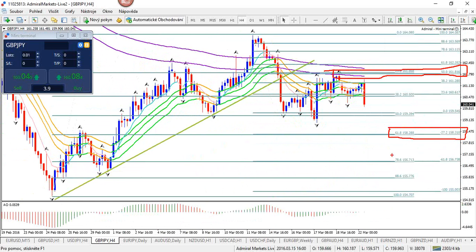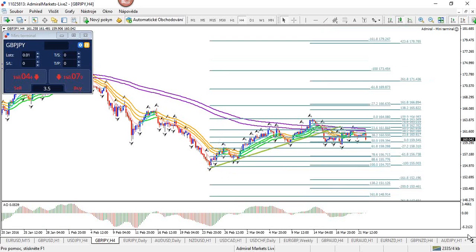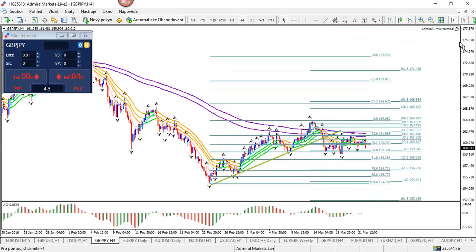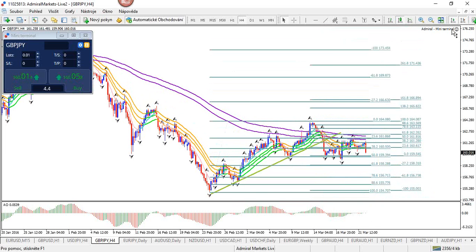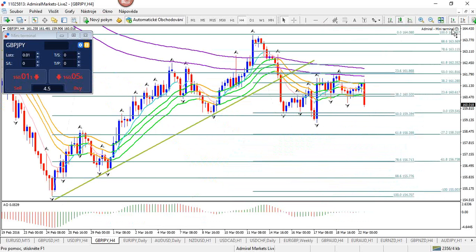The first target. Then after that, if it continues, this would be the target. Now those are both conservative targets because, as I said, there is daily divergence. Those could be bouncing spots. But if it doesn't, then obviously you're looking at these kind of levels if it does manage to post a new low. That's a bit more aggressive targeting though. So I think this is an interesting potential here too. Just like the dollar yen, I don't think I have much to add.